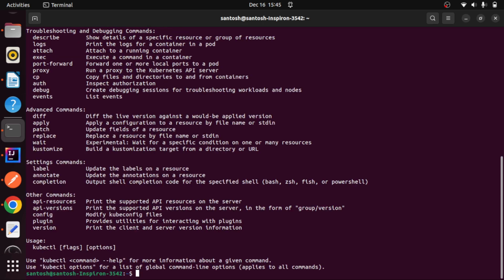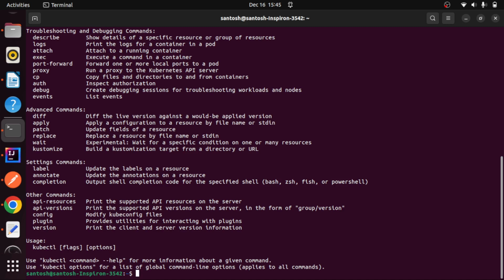Okay, so using minikube we can run the Kubernetes cluster related commands using kubectl. Now we have to connect the local system with the Kubernetes cluster in minikube in this case.